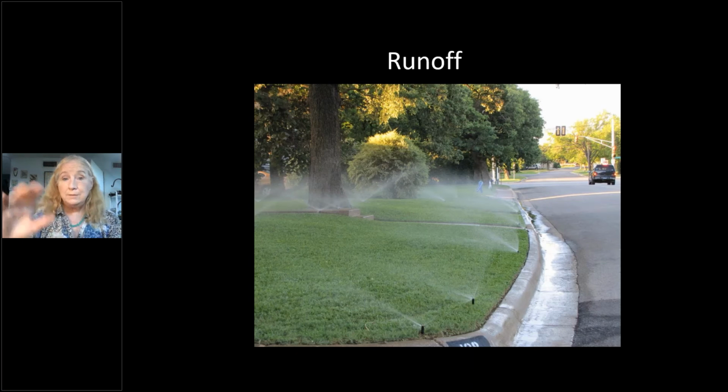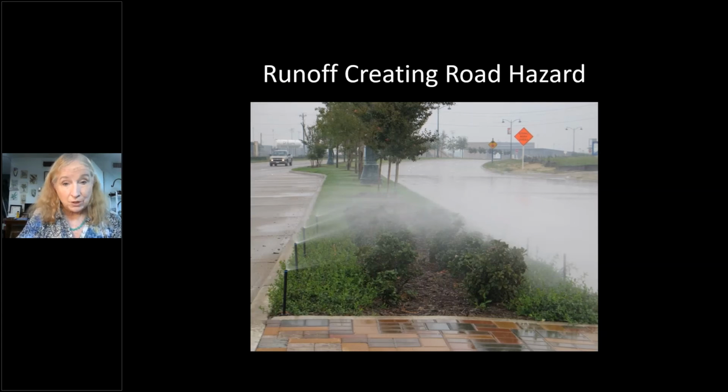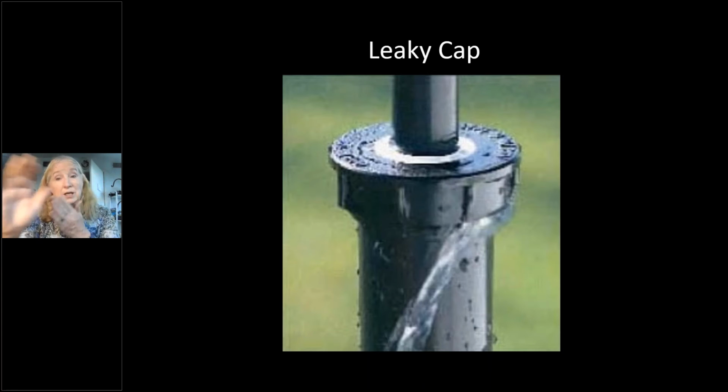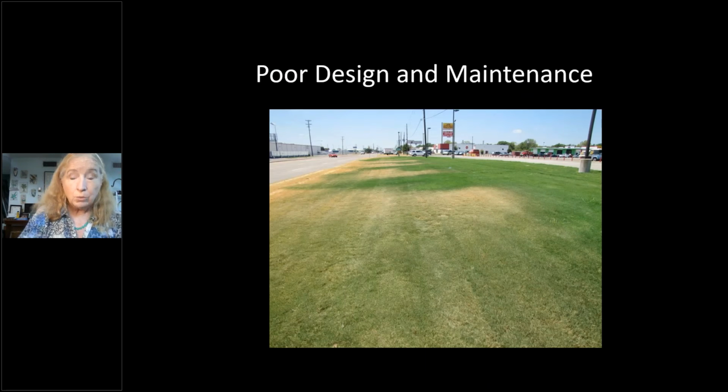And so again, creating a road hazard, too much pressure. This is a leaky cap, but it's not cracked. It's just loose from either the string trimmer or the mower or your kids hitting it too often. That's another reason to keep it away from your curb. Poor design, poor maintenance. When we looked into it, of course, it was poor maintenance.